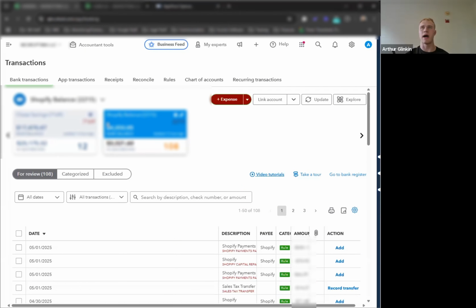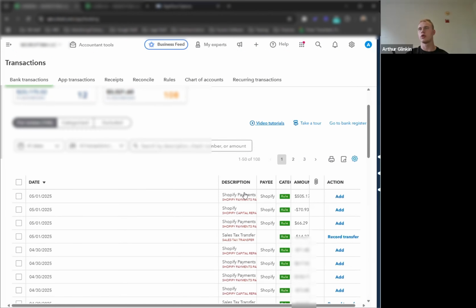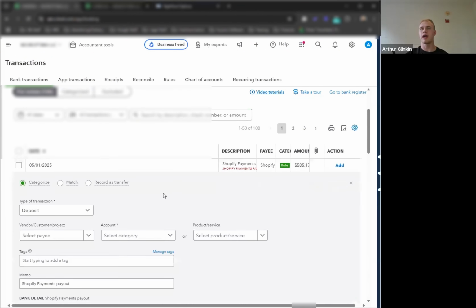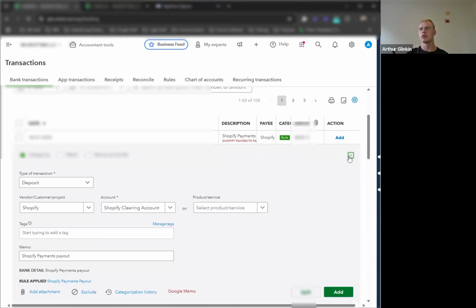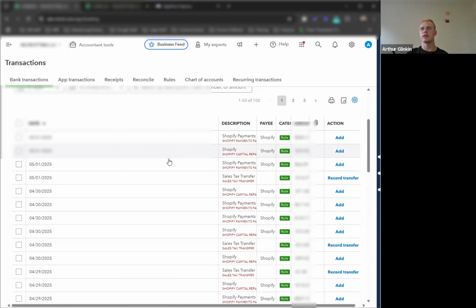Now they actually have Shopify Balance set up, which is basically a bank account within Shopify. And the reason I like this is because obviously it's by Shopify, so it only has Shopify transactions. So if you go down here, you have Shopify Payments payout. Those are the normal payouts that merchants would receive. Shopify Capital repayment. And then they also have a sales tax account where they transfer sales tax that they collect from their clients into a separate account to help when they remit. They know exactly how much money they have to send to other states once that tax filing is due.